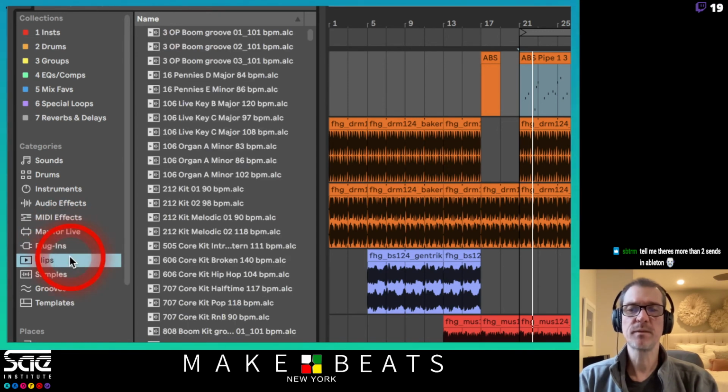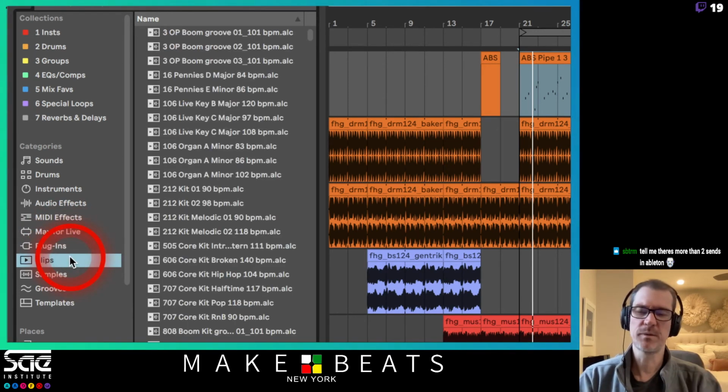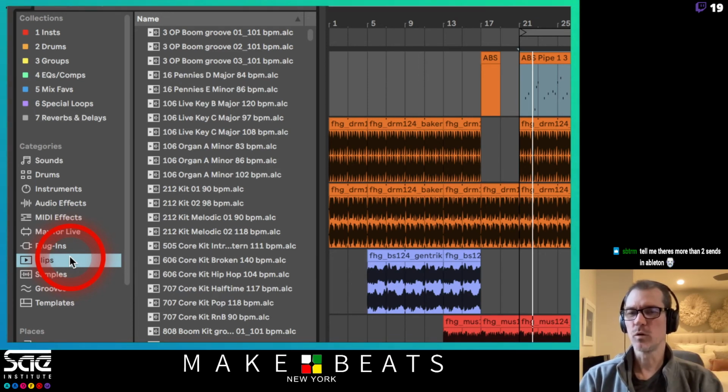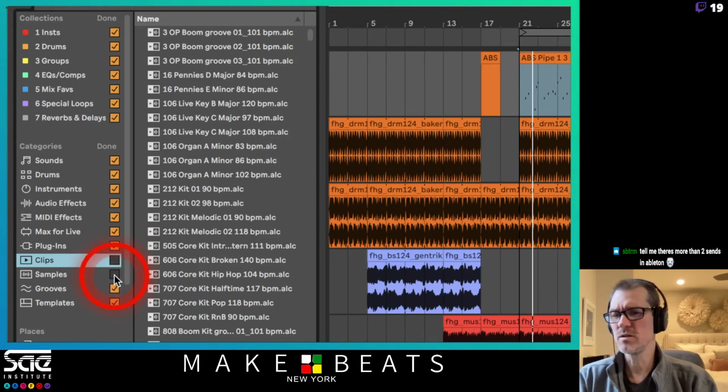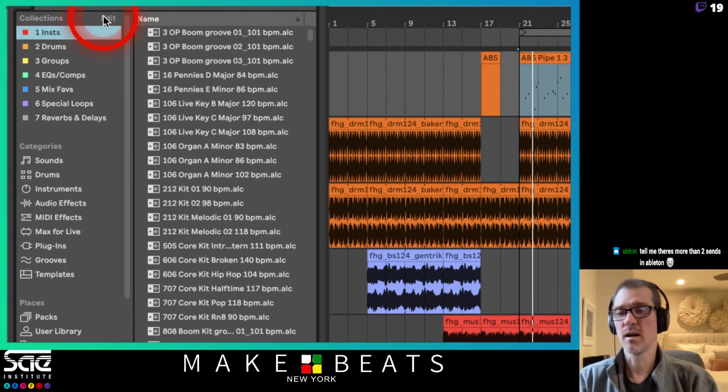Then we've got clips, which is where you can put different clips you're using. Honestly, I don't use this. I keep things more organized than this. Is there a way to not? Oh, that's funny. Yeah, I guess you can not show it now. I don't use clips. I don't use samples actually at all. I literally never use those, so I could turn it off and not show those.